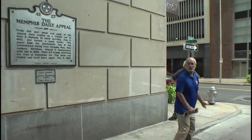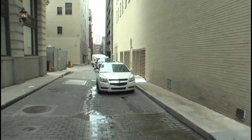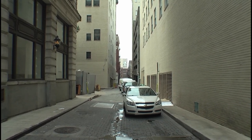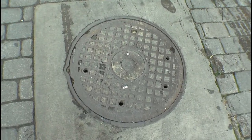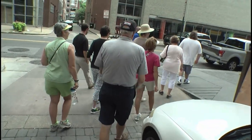Come right here. This is my favorite alley, by the way. If you start down at Union Avenue, go to Court, this is a treasure trove of manhole covers in here. Very old, very ornate manhole covers. They call it Center Alley or Center Lane now. It ought to be Jimmy Ogle Alley. Make that happen. I'll come back for that. Let's come right out here and see the Hugh Hotel.